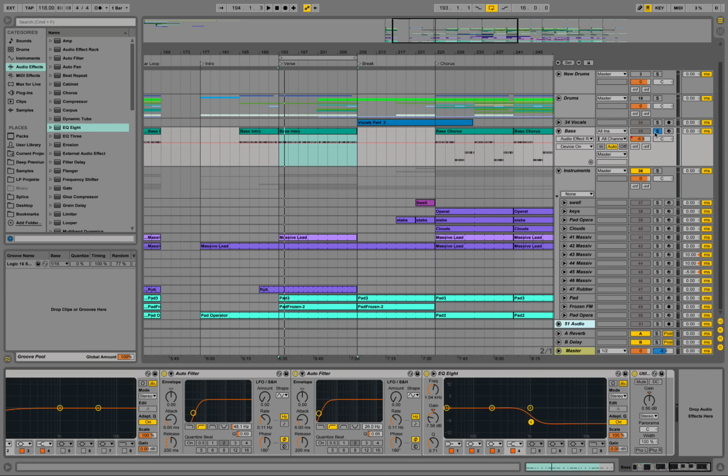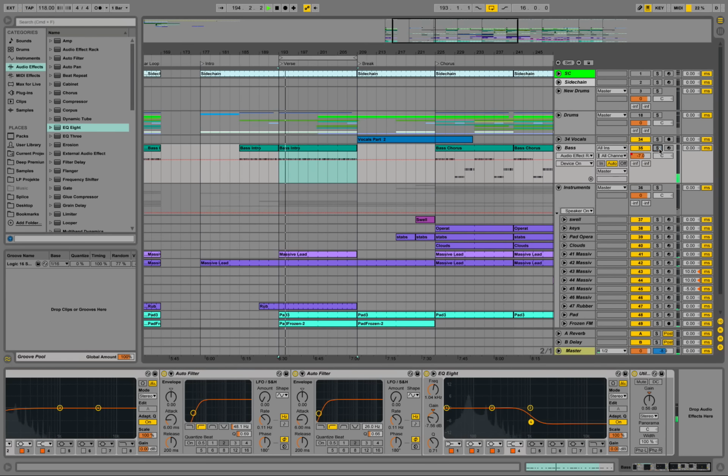So let's play the bass together with the drums. Doesn't sound too spectacular at the moment, but here we were just looking for something warm, low, slightly noticeable, not too present.